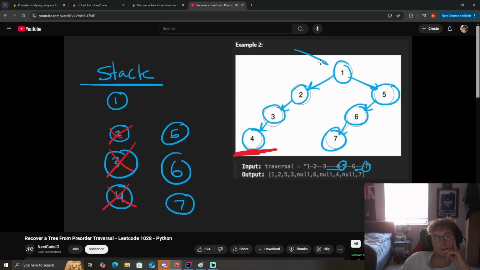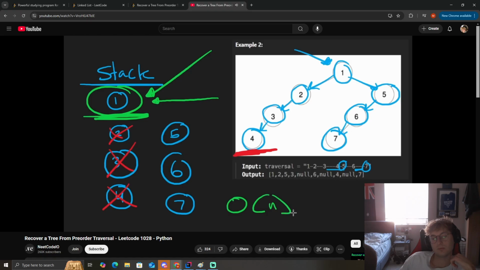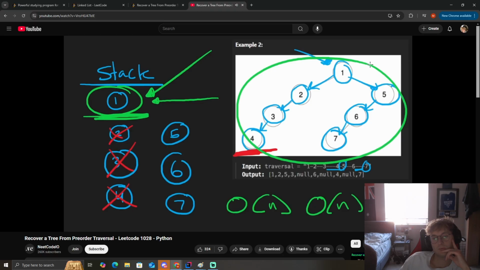How exactly do we identify the root and return the root? Well, if you notice the way this logic is working, we're never going to end up popping the root from the stack. So we can always just return the first node that we added to the stack. The stack is going to be basically an array. We can just index it to get that value and return that. So this way, I believe this solution is linear time. I don't know exactly if I'm doing anything fancy with the string parsing in my solution, but I don't think I am. And I think it is a linear time solution for the stack. Even if you're not counting the space that's occupied by the result of the tree, the stack still takes space.